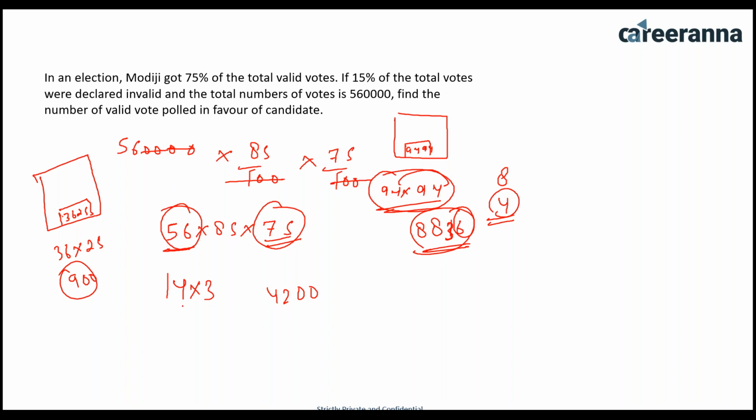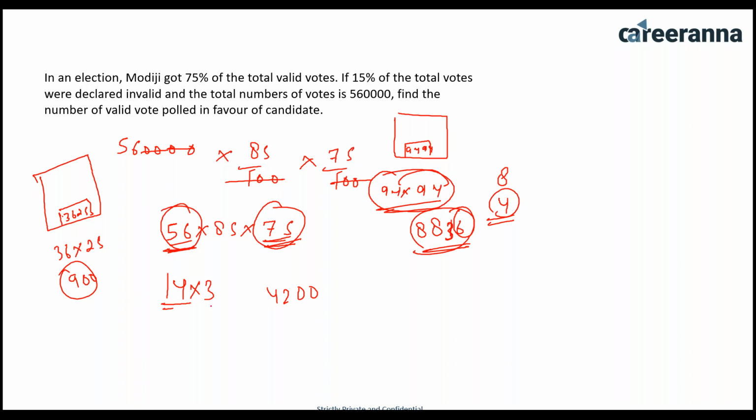Okay, so now coming to this part. So this is 56 multiplied by 75. Yes, Bhavya, I'll do. Don't worry, I'll do. And please post this on your group in which you are added, so I understand which group you are from. So you have to post this in your group as well.